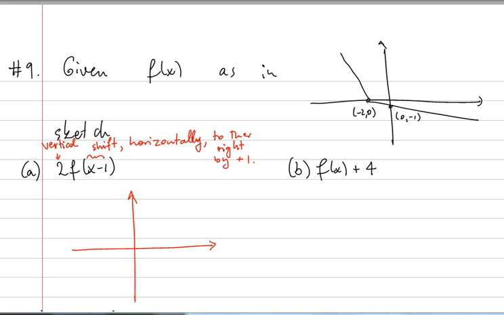Vertical because it's after what the function does. So vertical stretch. So what we do first is shift this by 1 unit to the left. So where it was 2, now it's gonna be 1, and you have the same kind of shape. So this is f of x minus 1, and then you amplify by 2 each of these. So this is going to be stretched by 2. So this is going to be 2 f of x minus 1.